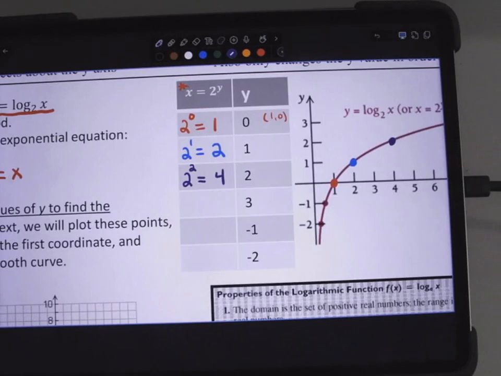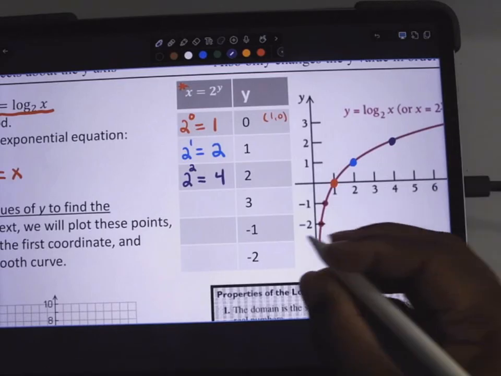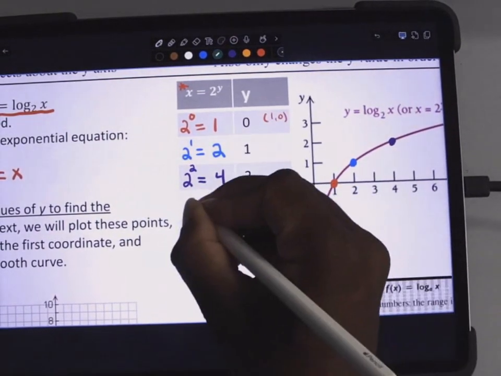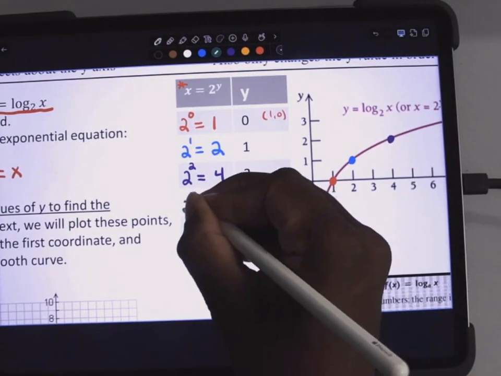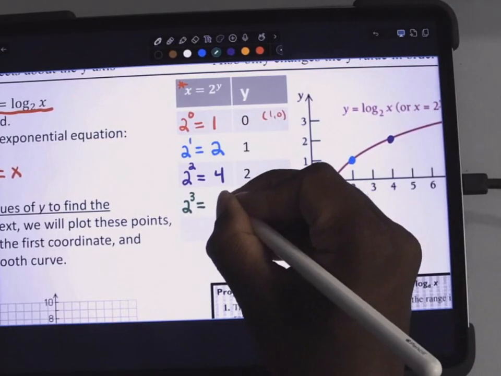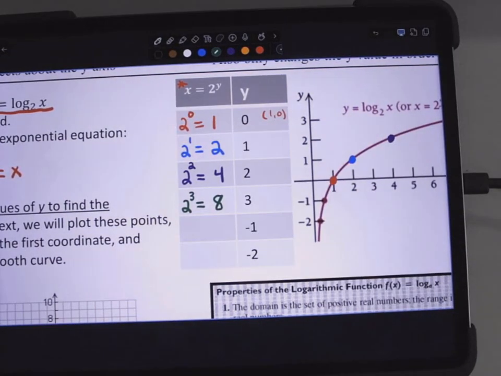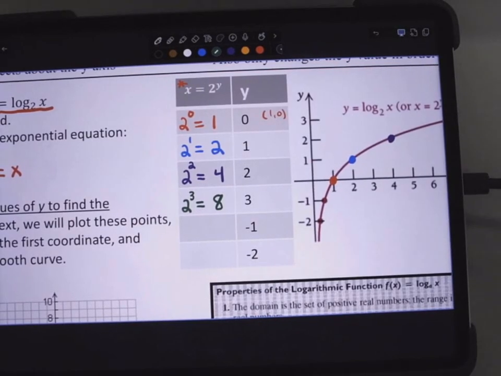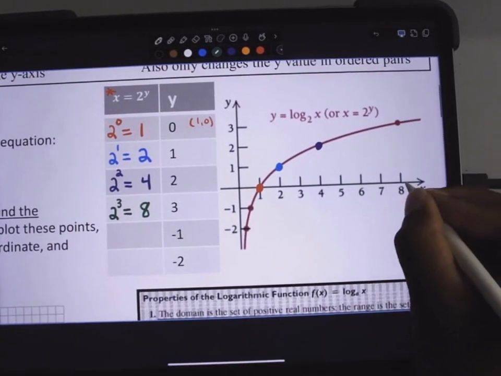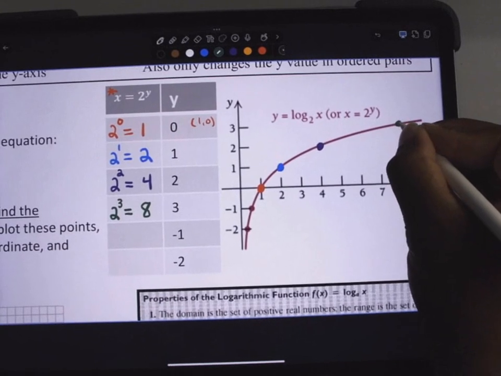Like the exponential functions we were doing, in this case, when x gets bigger, the graph keeps getting bigger in terms of the x powers. For this next one, we'll let y be 3, and we get 2 to the third power, which means we're multiplying 3 twos together, and we end up getting 8. And again, don't freak out with the math. Once you get 2 to a power, you can just put that in your calculator. I'll fix it. And that one is way over here. When x is 8, we go up to 3.